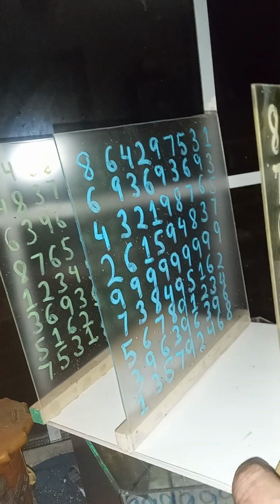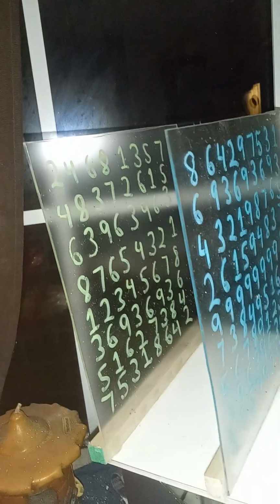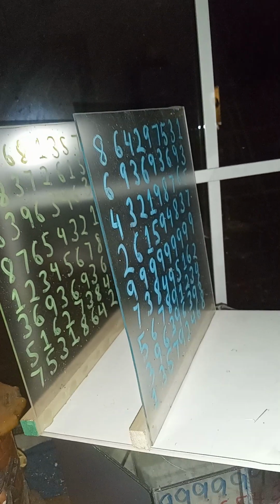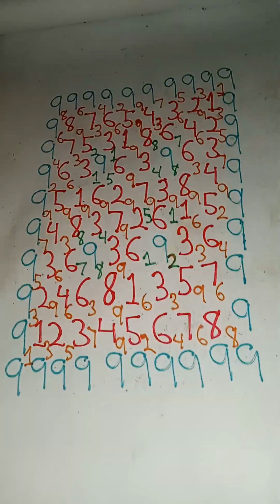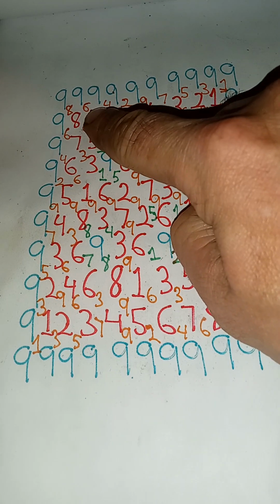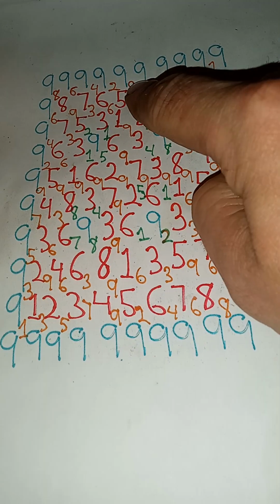This is the second field that you arrive at by adding the numbers together. And back here is the third field. When you add 8, 6, 6, and 9 together, you get 2, numerologically reduced. And the same goes for all these others. When you add all the four numbers together at their intersections, you arrive at this deeper field, the third field. Well, I went 9, I think 9 generations. This is again the main field, with the second field in here, at the intersections of the main field.